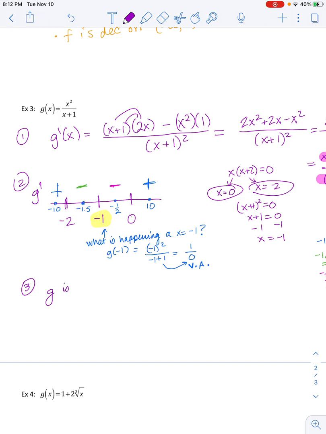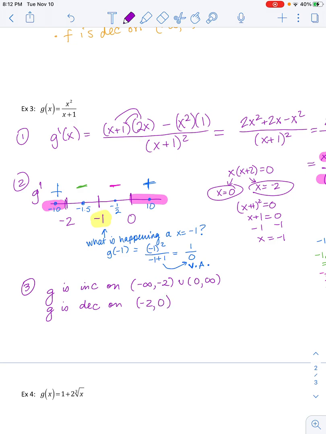So we would say g is, let's do the increasing intervals first. So we would say it's increasing from -infinity to -2 and from 0 to infinity, right? That is this interval here and then this interval here where all the derivatives were positive. Now, on that second part, we will say g is decreasing, okay? And so this is what we have.